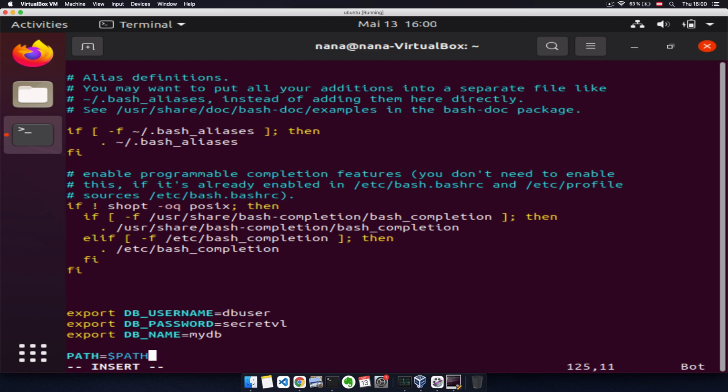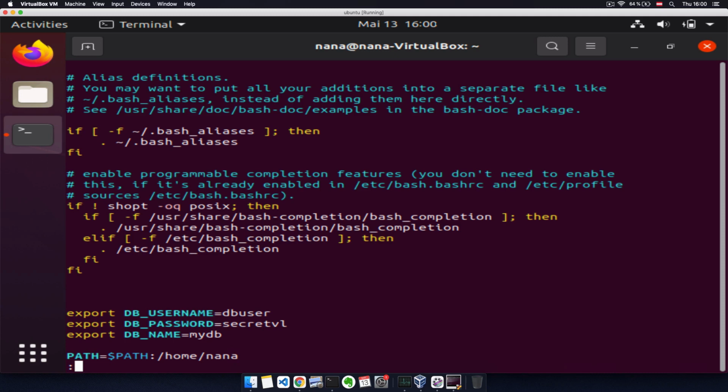And we're going to append /home/nana. This is a directory where our welcome command or welcome program is located. So we always need the location of the directory. So again, we are taking the existing PATH variable's value, which is the list of all the directories, and then we are appending our custom script's location at the end. And we're setting that back as the PATH variable for the system. And we don't write export here because the variable PATH already exists and is already exported. We're just changing its value here.